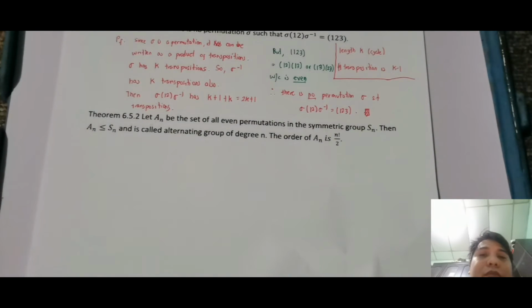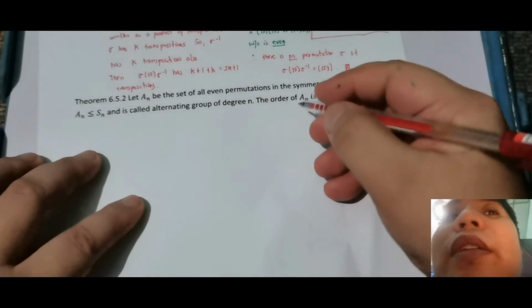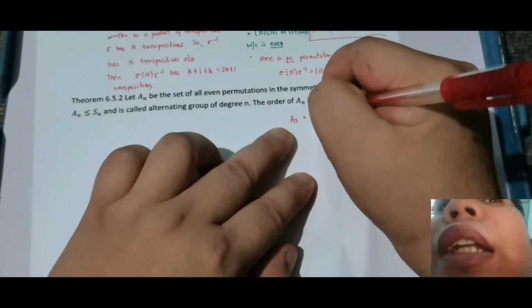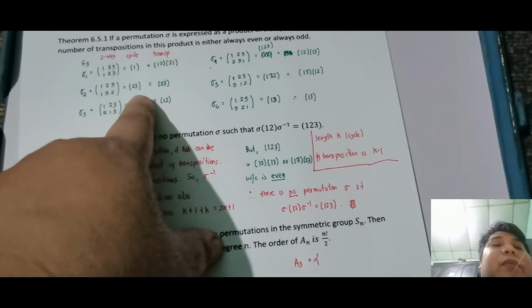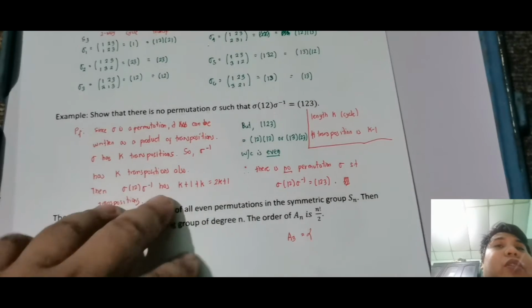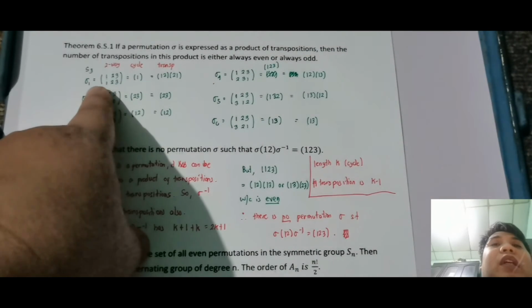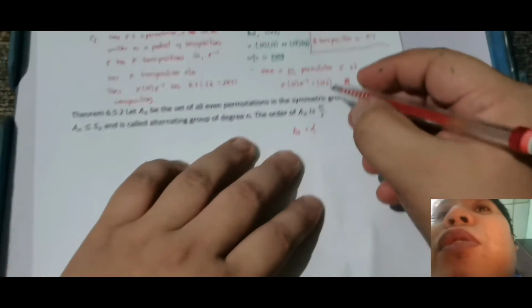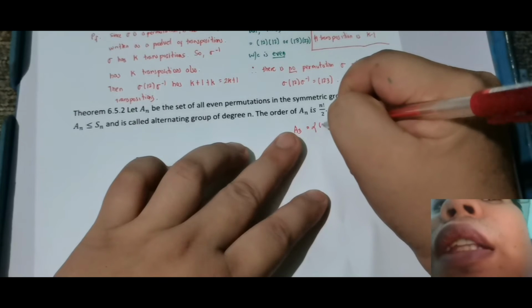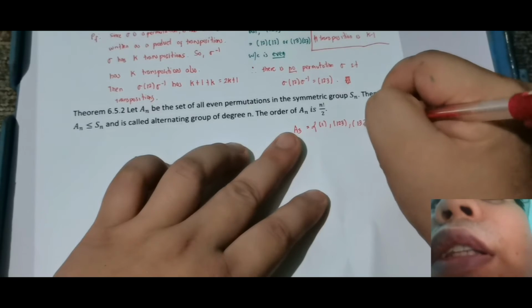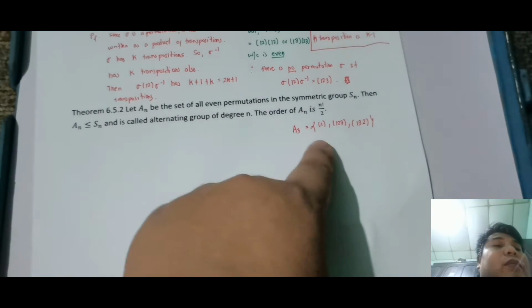So, ang sabi dito, A sub n is the set of all even permutation. So, for example, dito kay A3, start tayo kay A3. Okay, kung si A3, ano element ni A3? Base dito, sino yung mga even? So titignan mo yung the set of all even permutation. So dito sa A3, ang laman ni A3 is sigma 1, which is the identity, sigma 4 and sigma 5. Sulat ko na lang in terms of cycle notation: this is just 1, this is (1 2 3), and this is (1 3 2). So yan yung mga element ni A sub 3 in cycle notation.